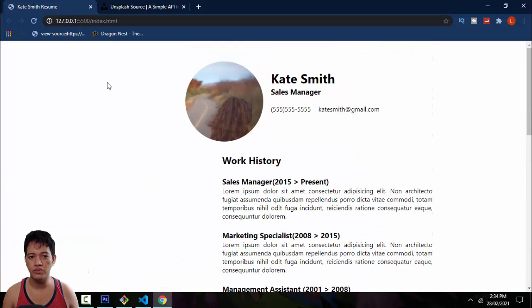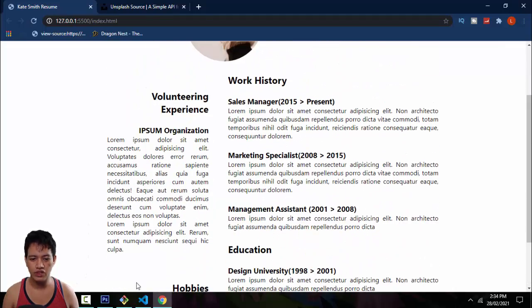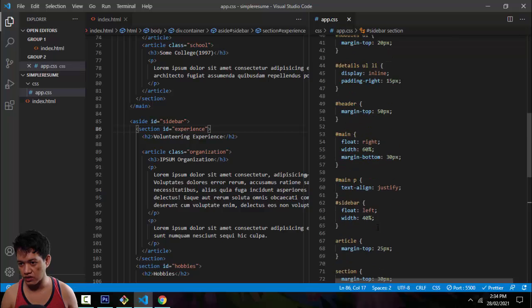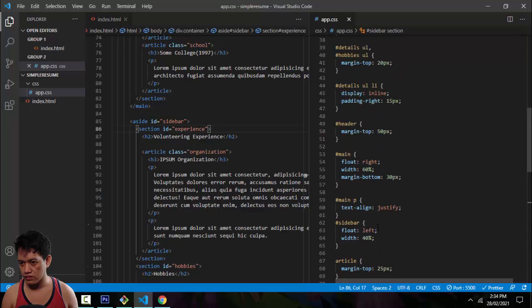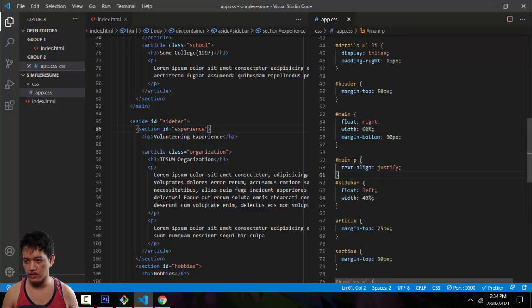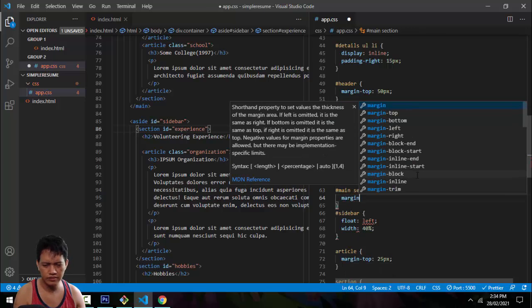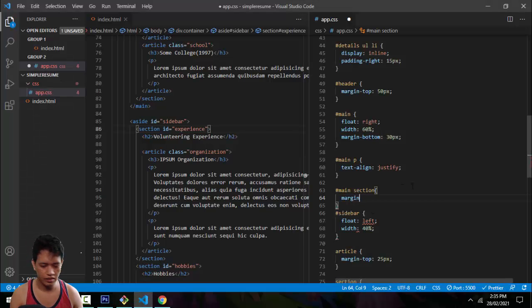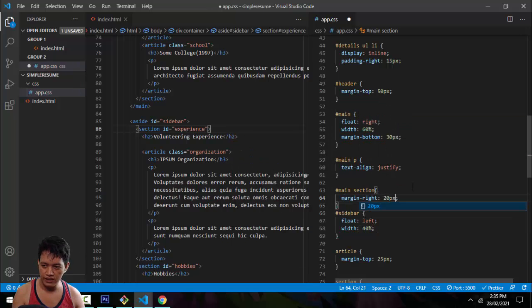So we can't really move the main. So we need to only move the sections on the main. So let's look for the sections. Main and then section. Main section. Margin. I think padding. Margin. Margin right. 20px.